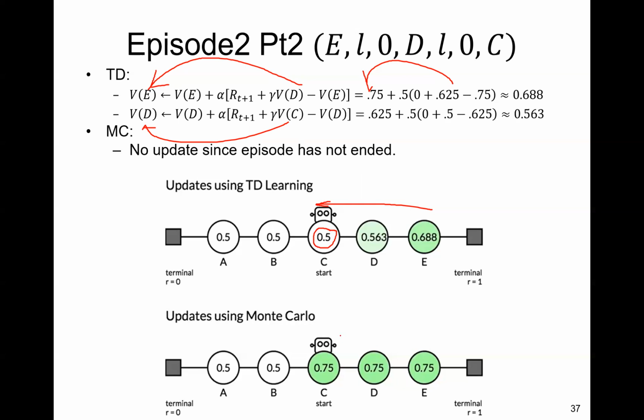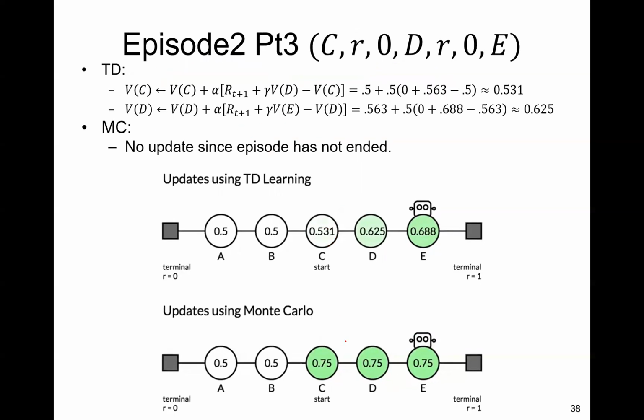So similarly for Monte Carlo, this episode hasn't ended, so there's no update. So you turn around and from C to D to E, now C learns from D and D learns from E. So this is more reasonable. So you get the new values. And Monte Carlo, no update.